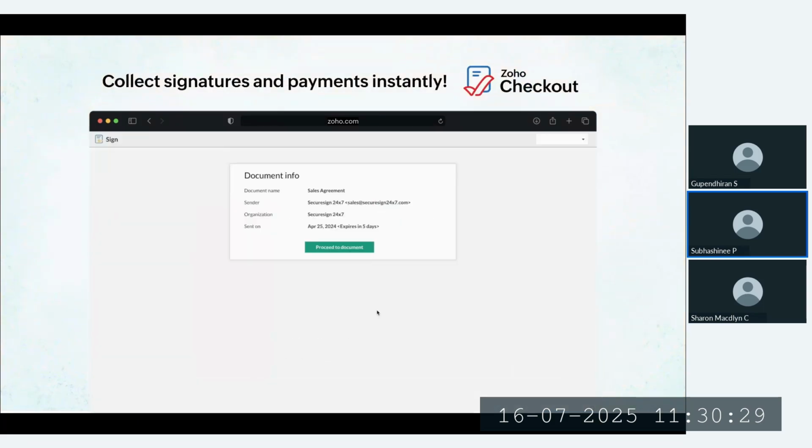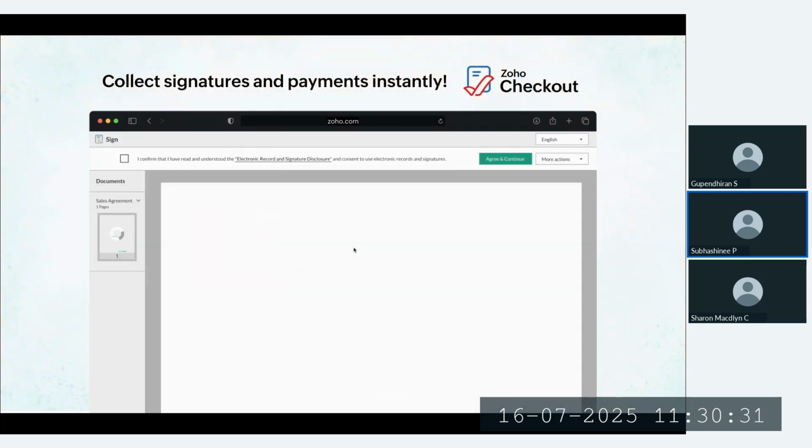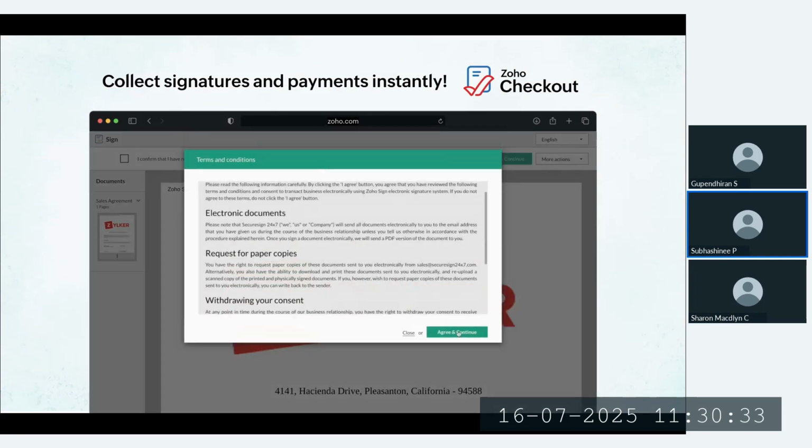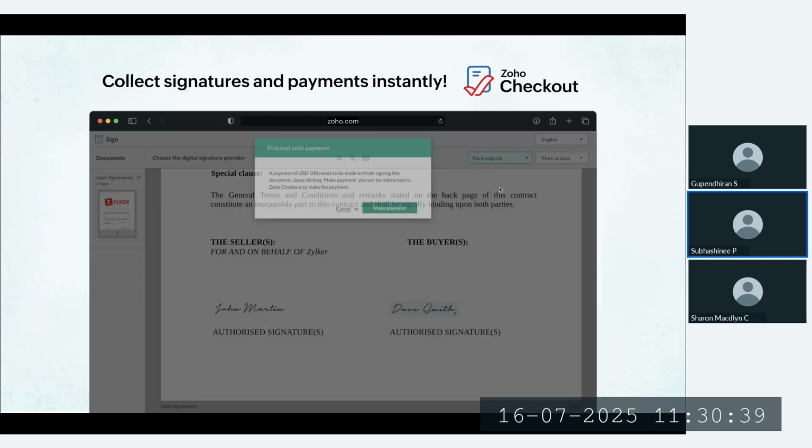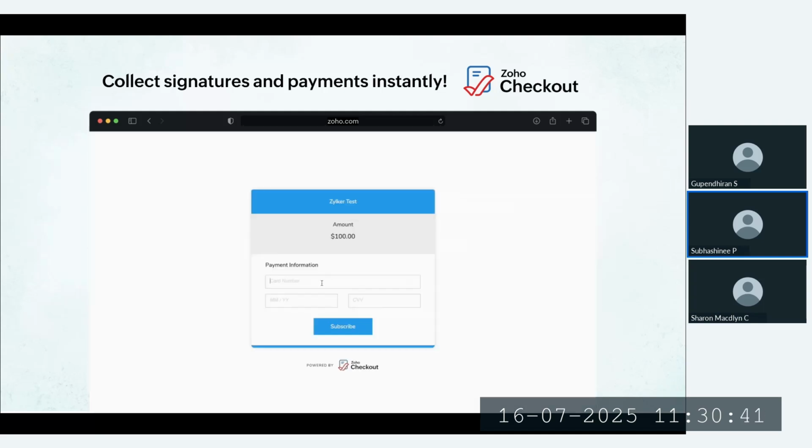Imagine you're organizing a paid workshop or offering a professional service like consulting or coaching. In these cases, you not only need to send out service agreements but also collect upfront payments and confirm the identity of your clients for compliance purposes.